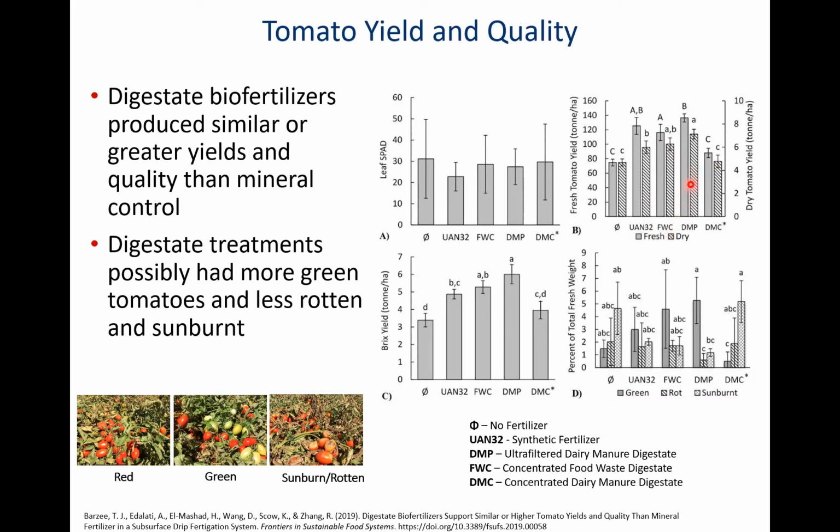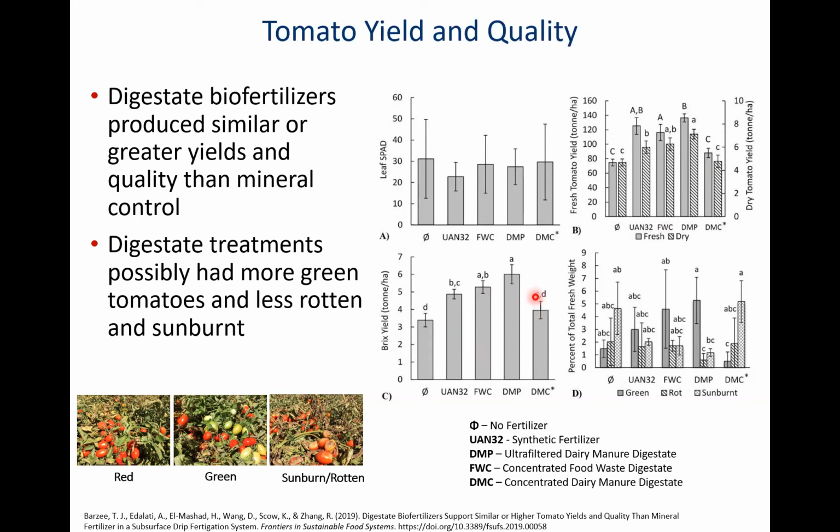The same also here. So more or less, even without actual significant difference, this means that the biofertilizer produces similar or better yield to that produced with the conventional or synthetic fertilizer. Again, here this is SCBDA, this is chlorophyll, and here this is also very consistent with conventional fertilizer. Here this is Brix, and this is an important measure.